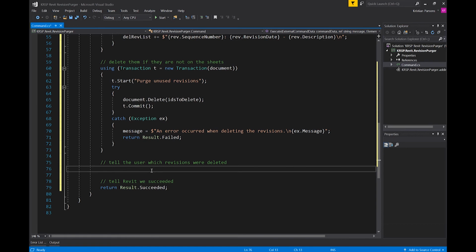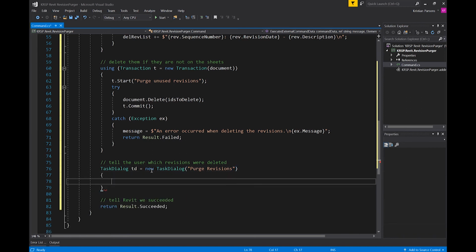And then we're going to display that. We want to do a new task dialog, td new task dialog. Let's call this purge revisions. The main instruction is the big text.